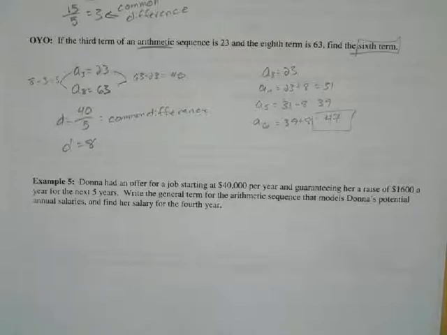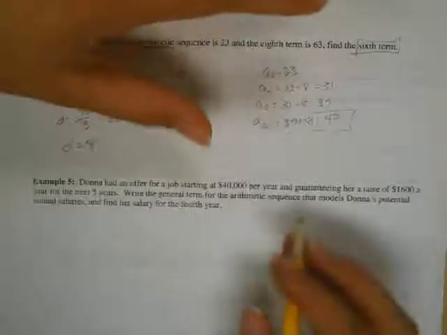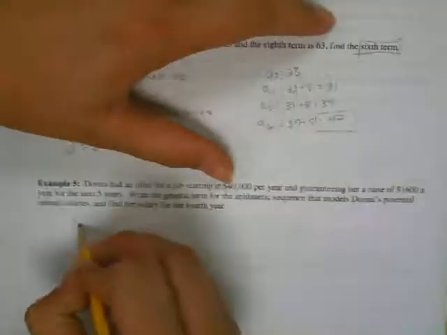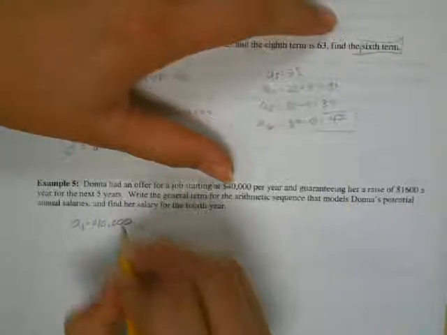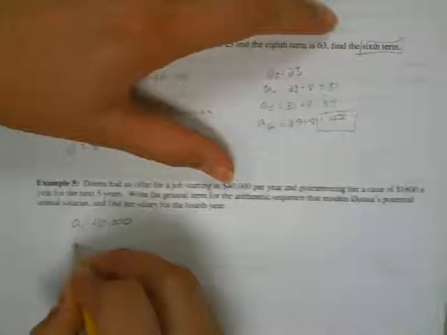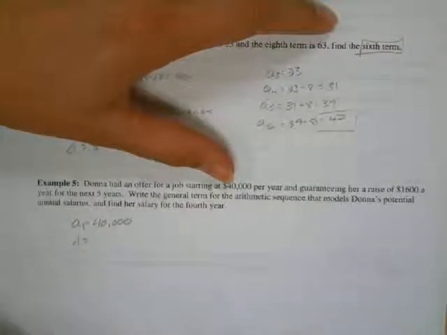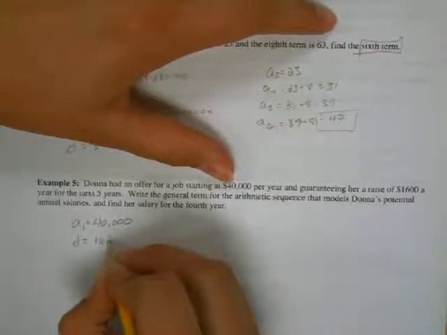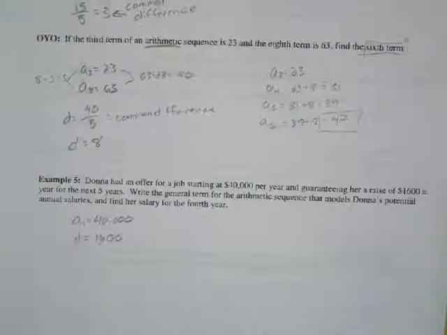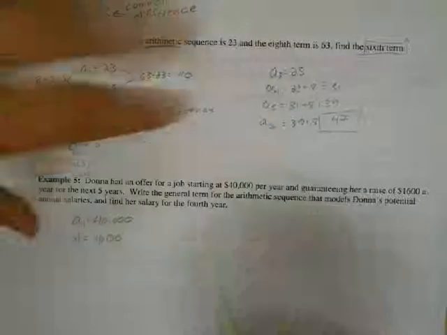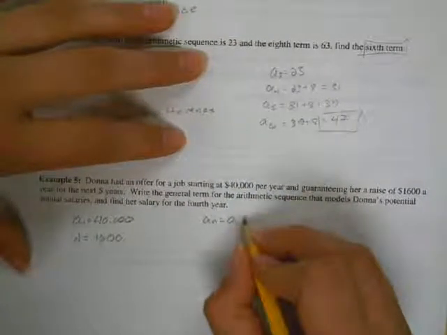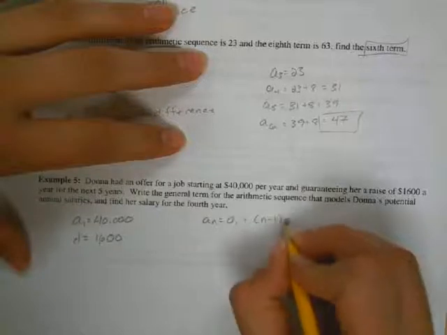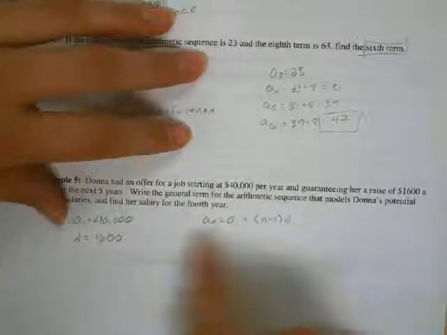So we're going to start by writing the general sequence. Well, $40,000 is my starting, so that's my first one. It's going to be the $40,000 that I start out at. I know that my increase, my common difference, is $1,600 because that's how much I'm going to increase each and every year. Where n here is going to be my number of years. So use our formula again. a sub n is a sub 1 plus n minus 1 times d. Okay, plug in everything we know.